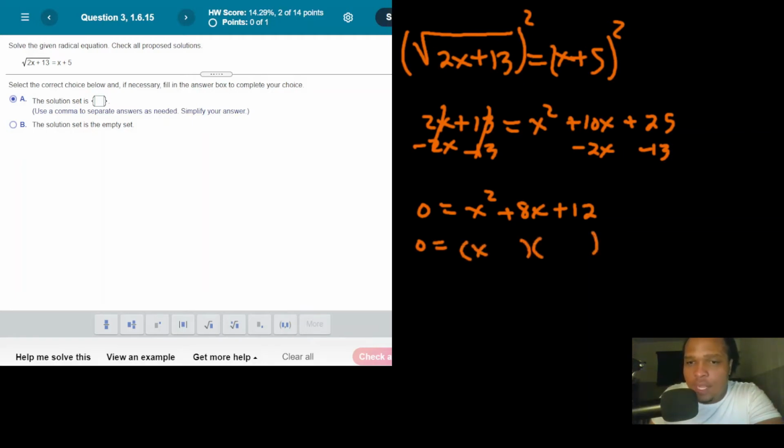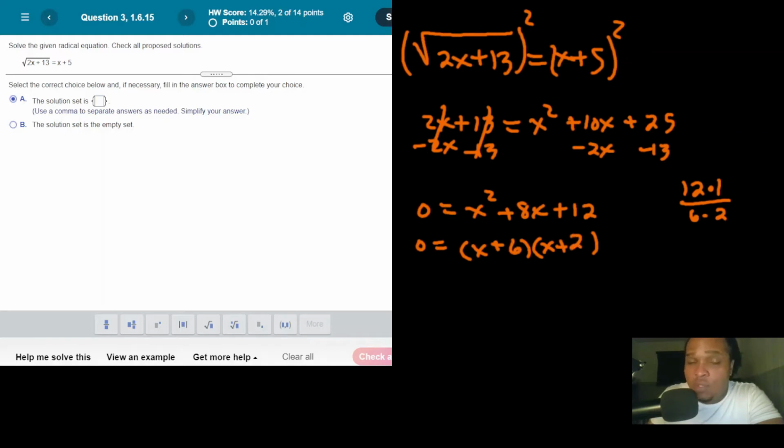We have x and x. The plus c means that the signs are both going to be the same. They're both going to be whatever this is. Or you can remember that all pluses is all pluses. Okay, so factors of 12 that will add to give you 8. So divide by 2, multiply by 2. Got it. 6 times 2. So go ahead and put your 6 and 2 there.